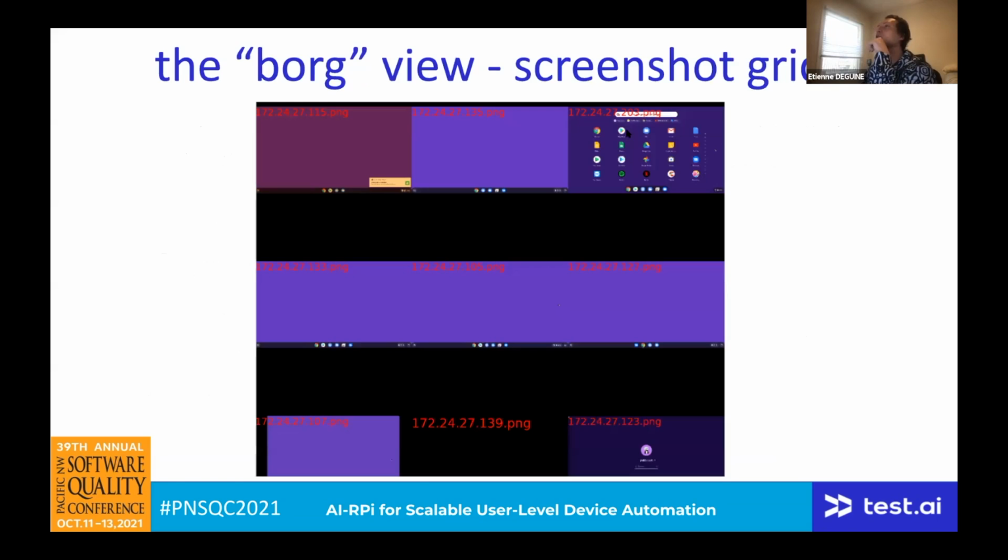So this is a screenshot of the grid screenshot. Most of them are on the home screen. This one on the bottom right is on the login screen. This one on the top right has the menu bar open, so you can pick an app to launch. But imagine you can do this in real time and see what's going on over all the Chromebooks that you're managing. And the Chromebook is not even aware of it. It's just HDMI output for it.